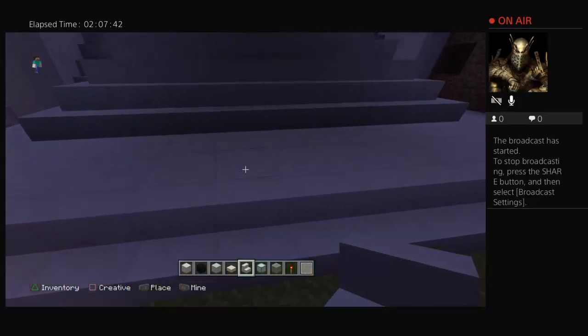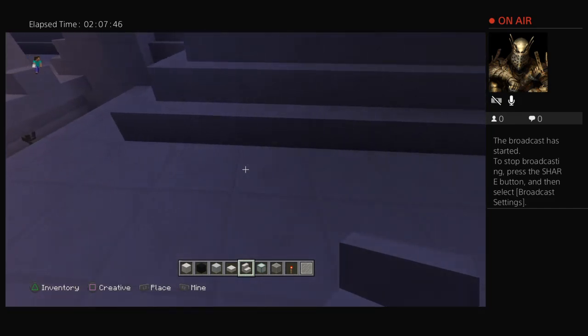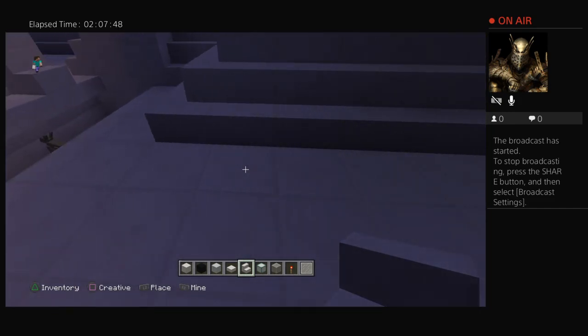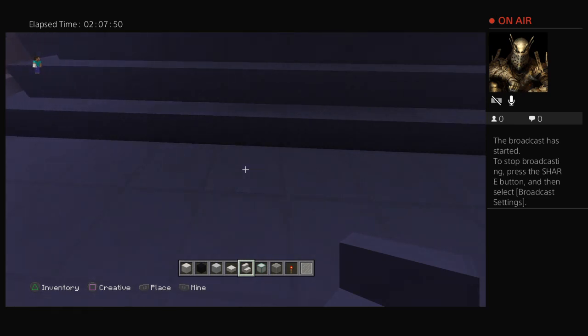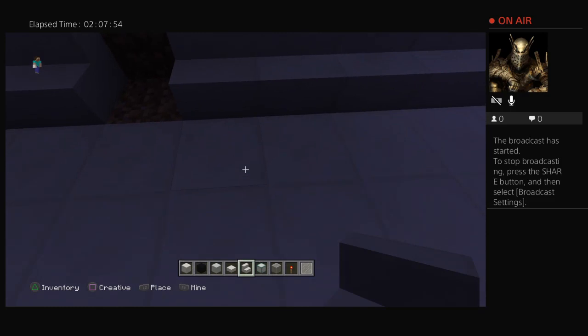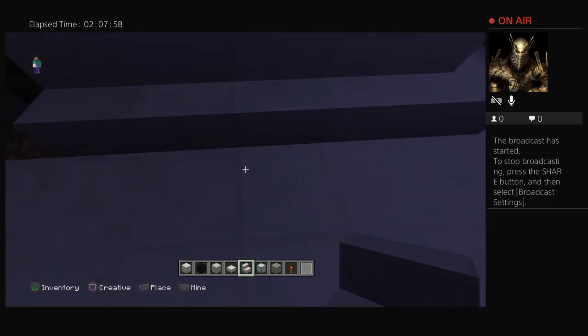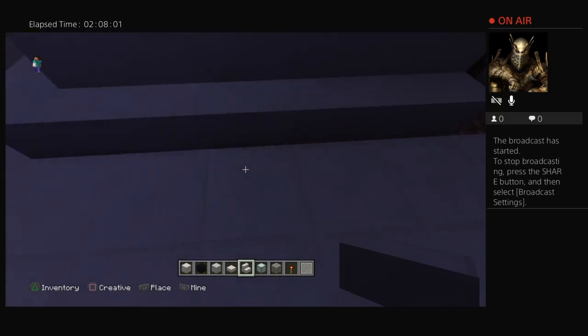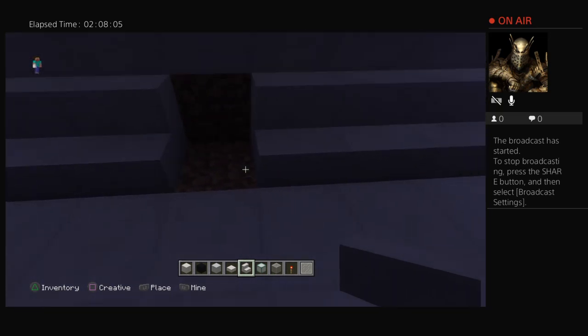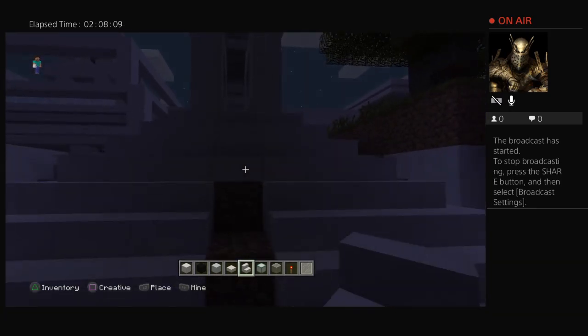If you want to make it even cooler, go 1, 2, 3, 4, 5, 6. 1, 2, 3, 4, 5. 1, 2, 3, 4, 5, 6. Perfect. Okay.